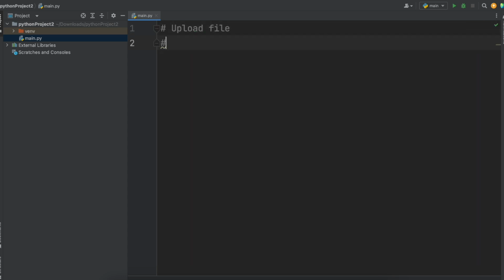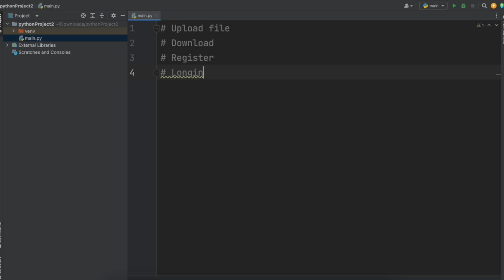Then we also want to be able to download files from our cloud. We want to be able to register a user, and we also want to be able to log in to our cloud account.